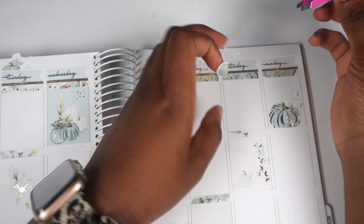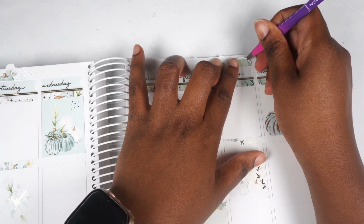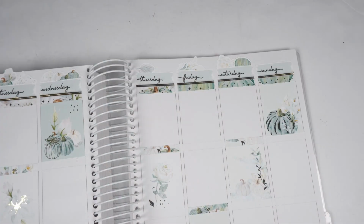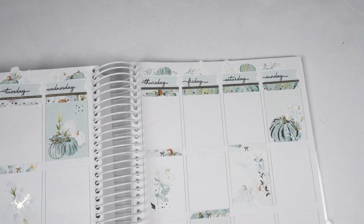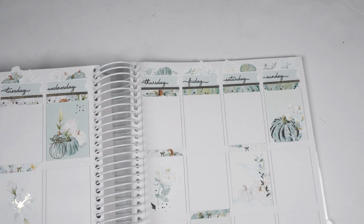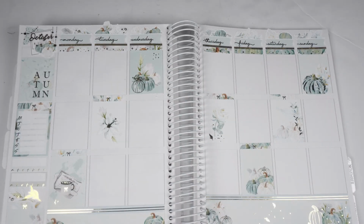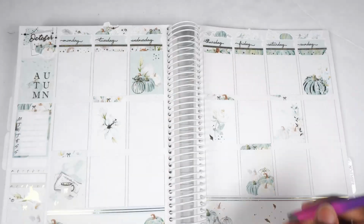I put in some florals and then came around and cut up some of the pumpkins to put them at the top. Now, later on in the plan with me, I do cut up some pumpkins and put the bottoms of the pumpkins aligned with the top that's above the date covers. That sounds confusing, but on a day like Wednesday, where there is just a top half of a pumpkin, I was able to line up the bottom half to make it look kind of cool.